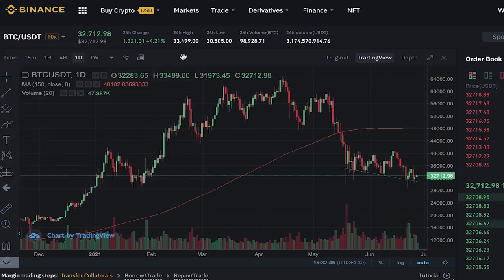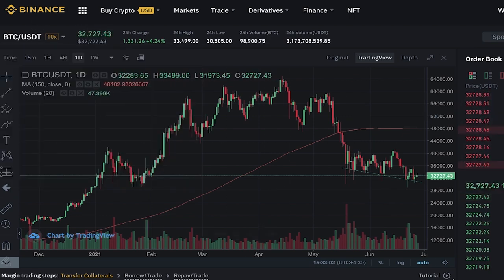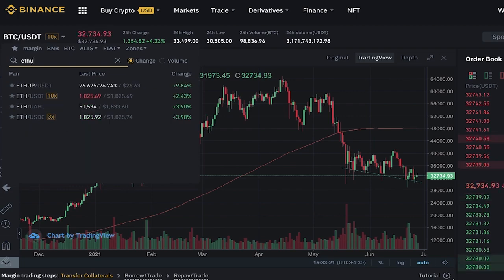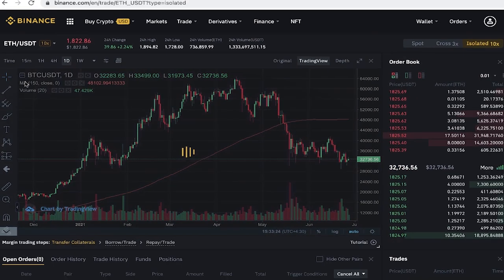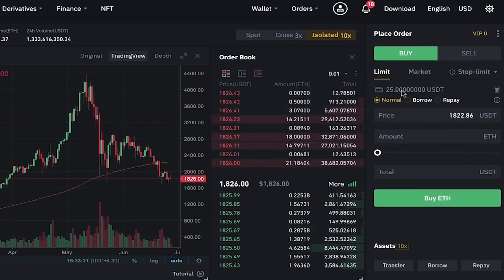If the market goes against us and our margin risk level reaches the liquidation point, only the position that we have on this trading pair will be liquidated, and it doesn't affect the position of the trading pair ETH USDT or the available funds that we have here for ETH USDT.